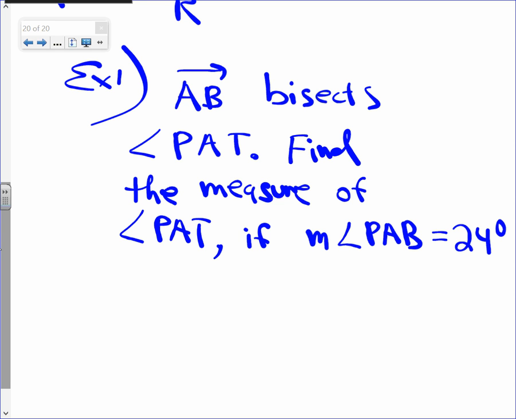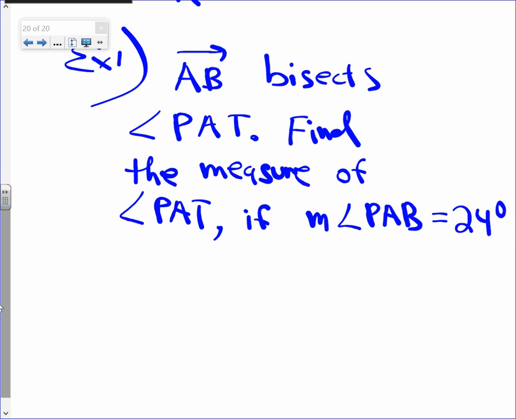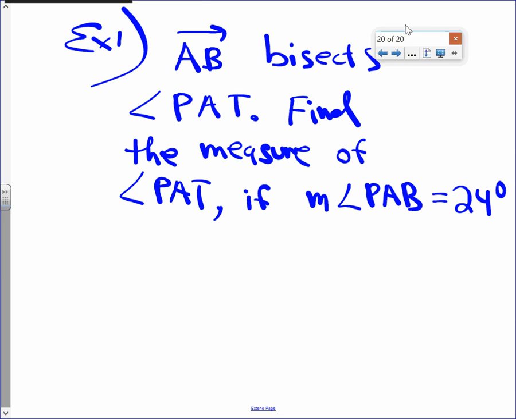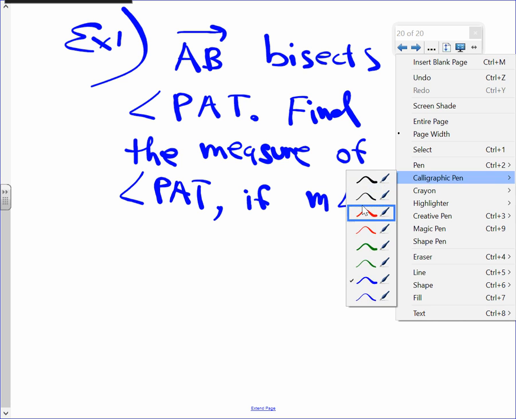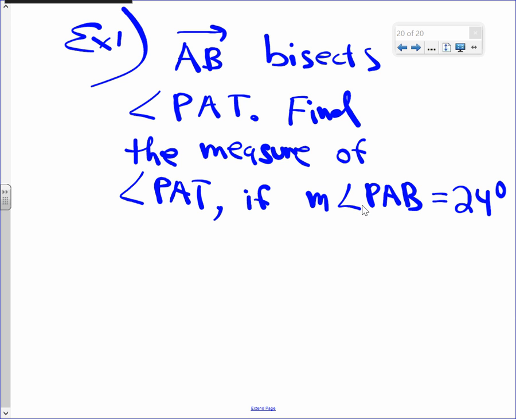Well, let's break it down by drawing a picture of exactly what's being described. Let's draw a bisector, a ray that's bisecting an angle, namely this angle. So let's draw angle PAT. I'm going to put mine in red here. Let's draw the first sentence, in other words. Do that with me. P, A, T. I know A is the vertex because it's the middle letter. We learned that last week. Look, there's angle PAT, ladies and gentlemen.